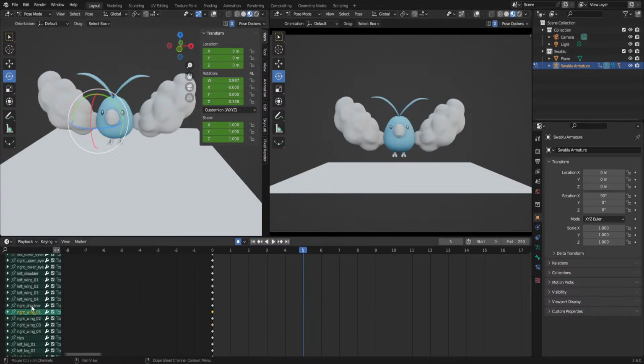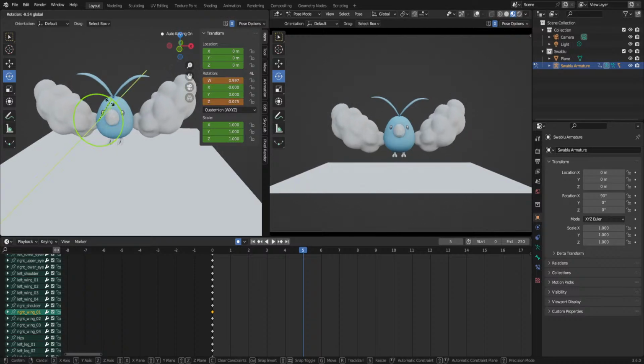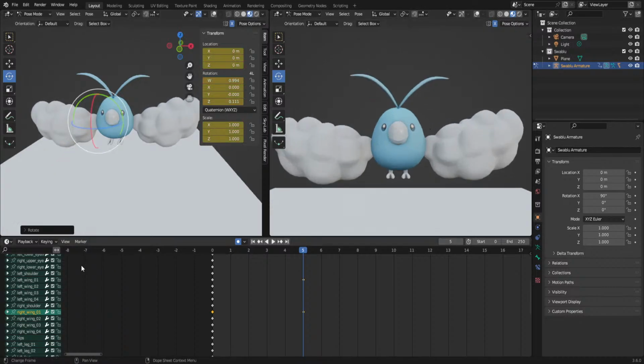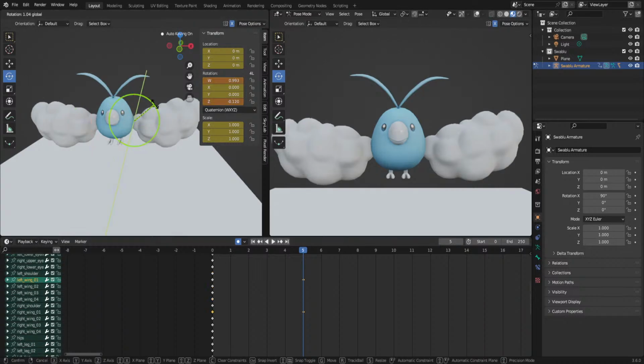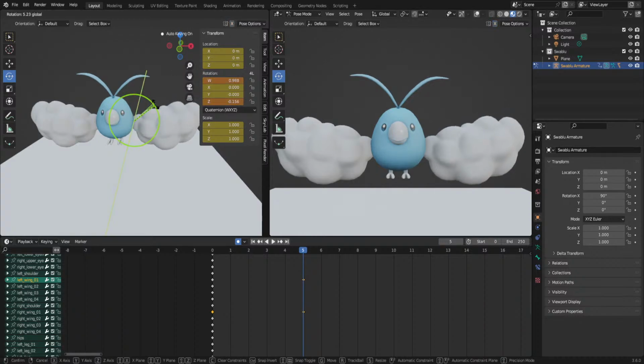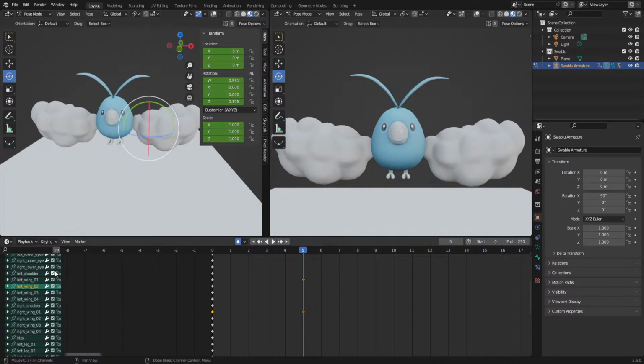I didn't expect the mirror thing to work, so I just didn't think about using it. But I mean, it's fine. I could just work on the other one and just bounce it out. It still saves me some time though. So, oh, I forgot to turn it off here because I want to adjust the left one. I don't know how this is gonna work though, but we'll figure it out.